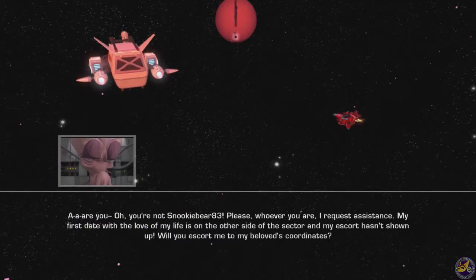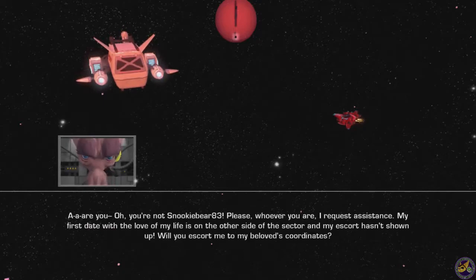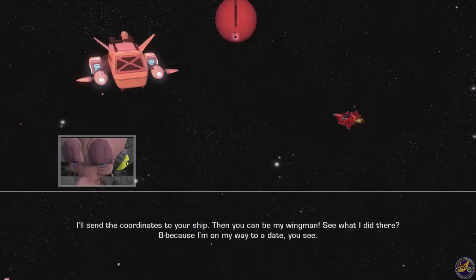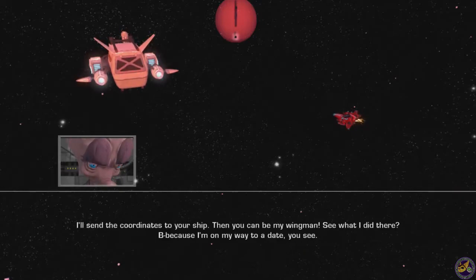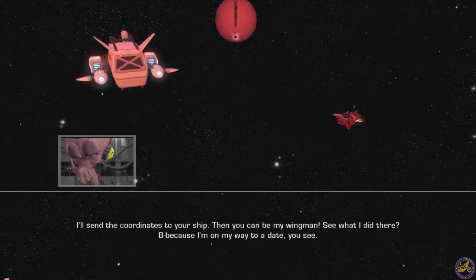Are you? Oh, you're not Snooky Bear 83. Please, whoever you are, I request assistance. My first date with the love of my life is on the other side of the sector, and my escort hasn't shown up. Will you escort me to my beloved's coordinates? For 18,000 bolts? Sure. Coordinates to your ship. Then you can be my wingman. See what I did there? Because I'm on my way to a date, you see?